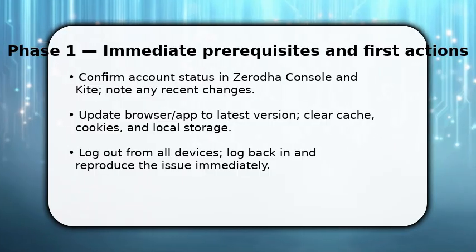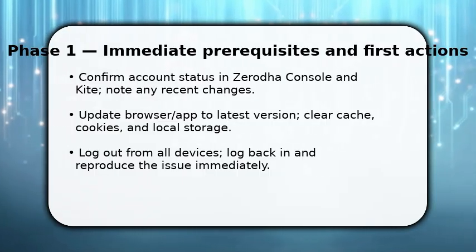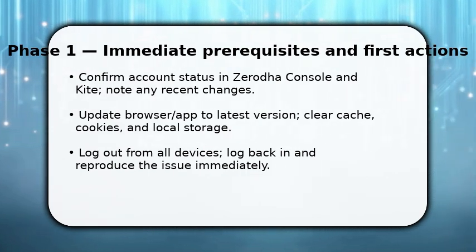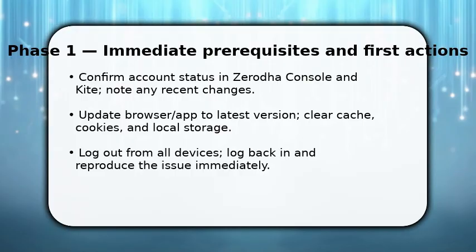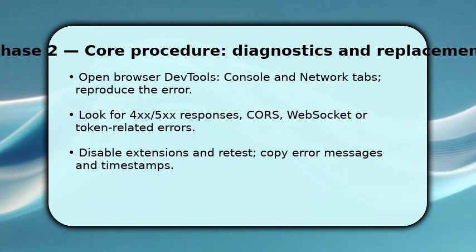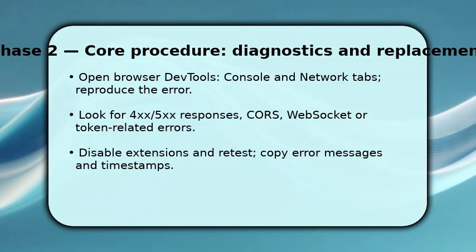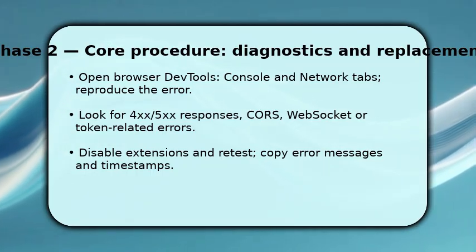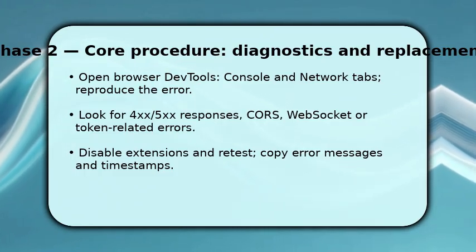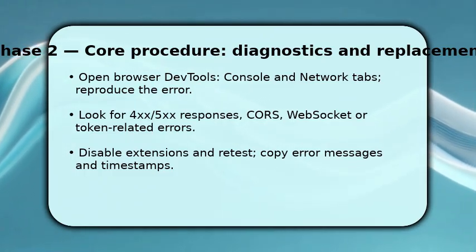If the problem persists after a fresh login, stay here. We'll use developer diagnostics next to pinpoint errors. You now run targeted diagnostics with developer tools so you know what failed and why. Open DevTools, monitor the console for JavaScript errors, and the Network tab for 4xx or 5xx responses, CORS blocks, WebSocket drops, or authentication token failures.